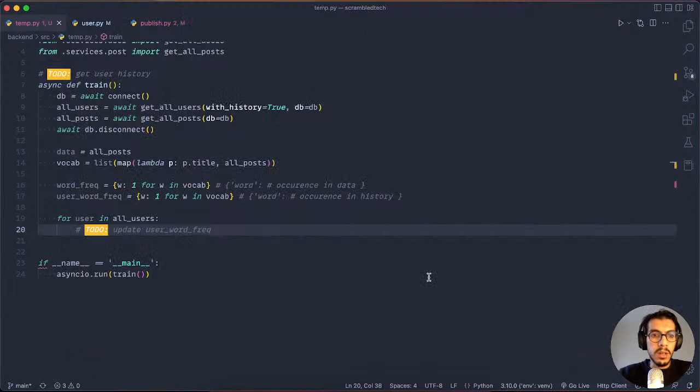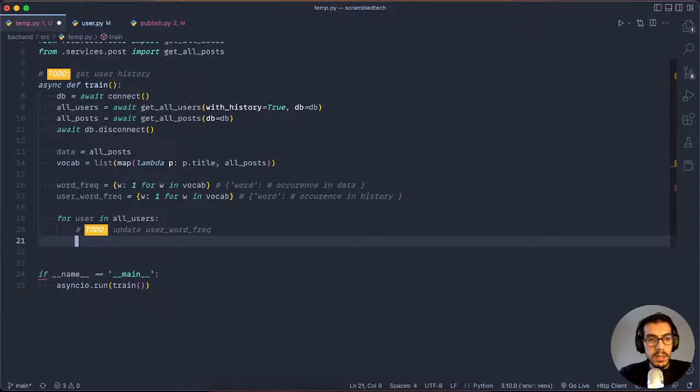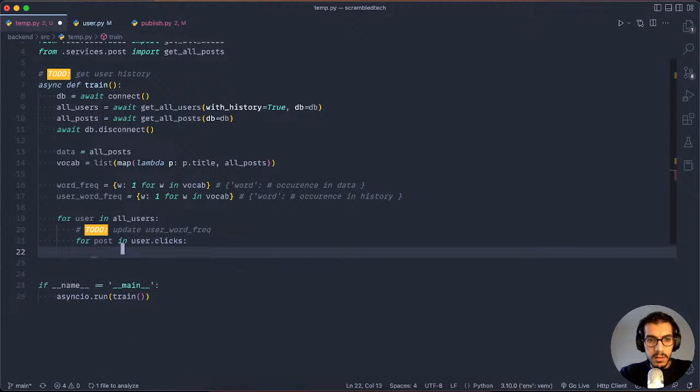All right. So what we need to do is to update the user word frequency. So basically what we need to do here is to say something like, so for post in user.clicks, right?